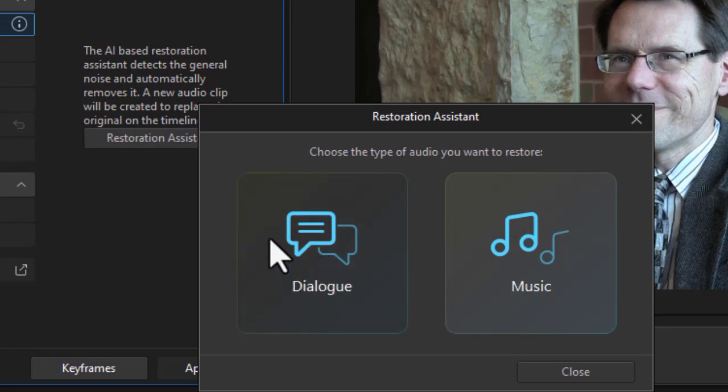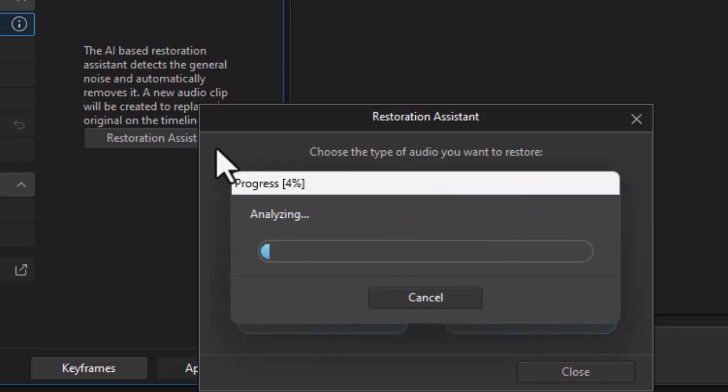Now, the first time you click on that, what will happen is you will not see this screen. You will see a similar screen with a progress monitor. It will download the new code into your 365 subscription and then install it. And then you will see this analysis bar and the progress on the analysis of that particular clip. I'm going to pause the video until this is done, and then we'll resume.